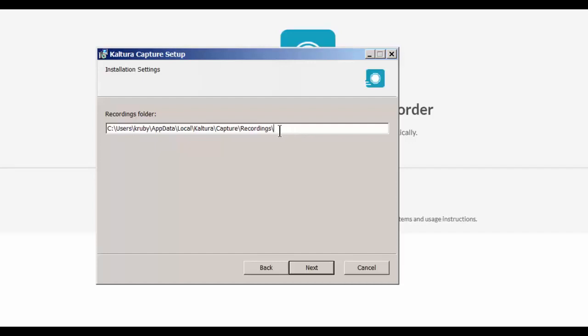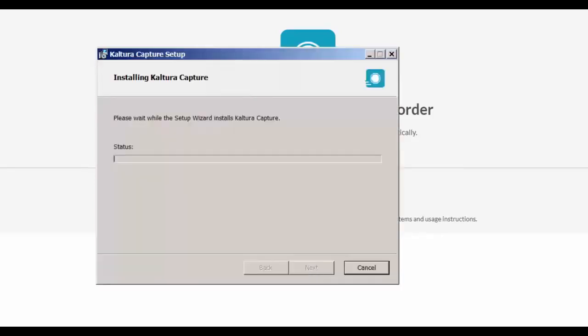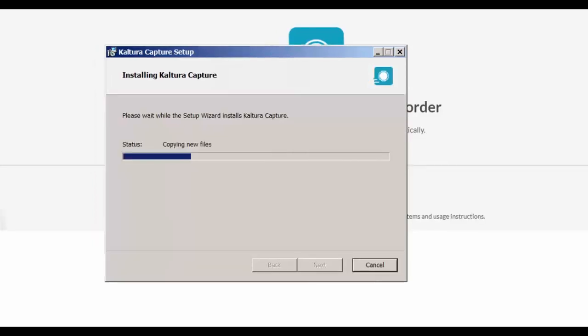So what you can do is just highlight that whole thing, and you can either just go ahead and Control-V to paste your address in there, or you can delete this first if it makes you feel a little better. Get rid of it, and then Control-V. There's the one that I made, and you should see the one you made when you do this, and then click Next. So now it's ready to install, so I'm going to click Install, and this may take a little bit.